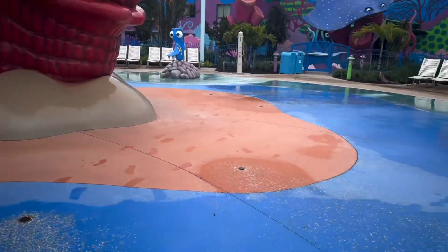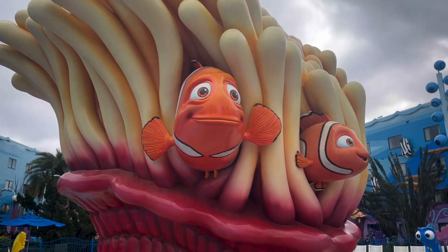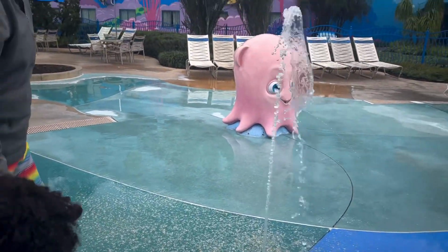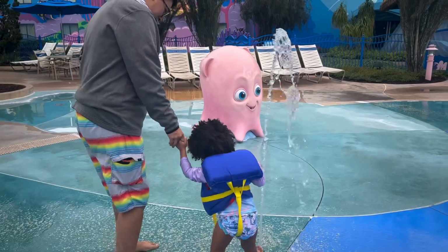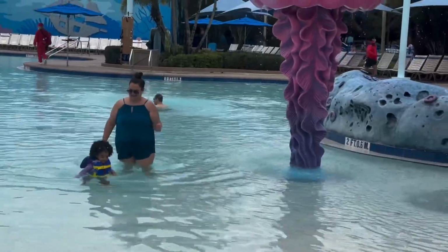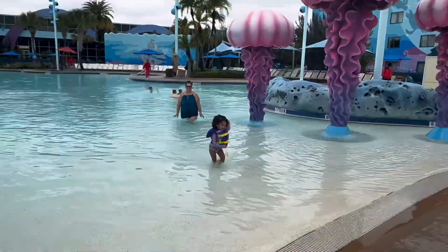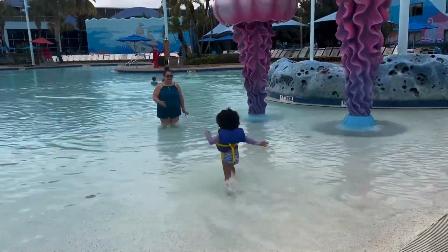Another amazing feature of this resort is their Finding Nemo pool, or the Big Blue as they call it. It's actually the largest pool on Disney Resort, and the kids love it. I mean, it was also heated, so I say this in every video. Despite whatever weather you might get handed to you on your Disney vacation, if you have plans to lounge by the pool, get your feet wet, get in the splash pad, as long as the pool's in operation, it's going to be heated, which makes it a lot more comfortable and easier to appease your little ones who are looking forward to it. And if you're a Disney adult, to appease your inner little child.